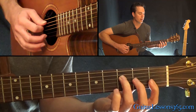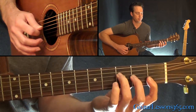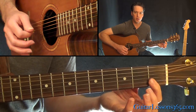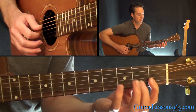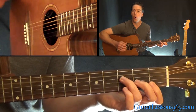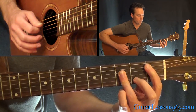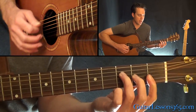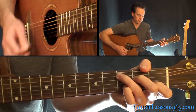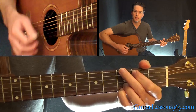Then what we do is we go to an F major chord with A in the bass. So that requires just a bar here at the 1st fret across the first 2 strings, 2nd fret on the G, 3rd fret on the D, and then open A string. So from the B flat to the, now we're back to the C again, and back to the G with the B in the bass.